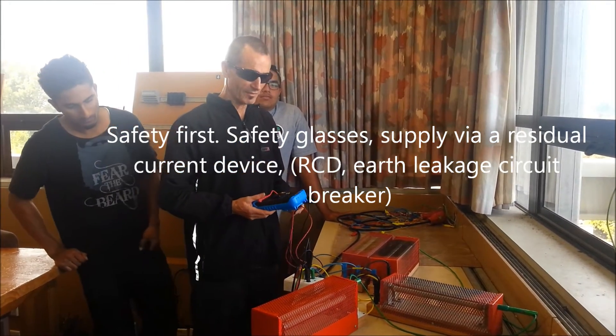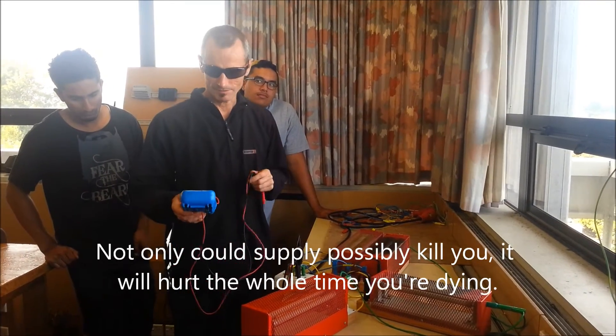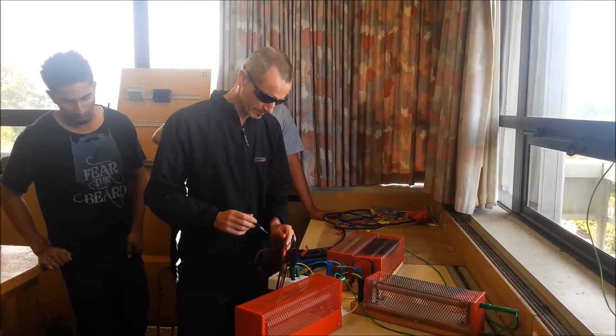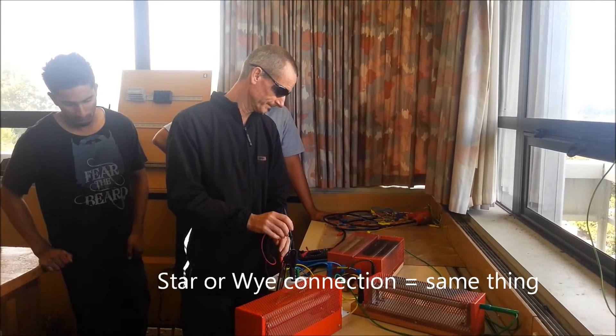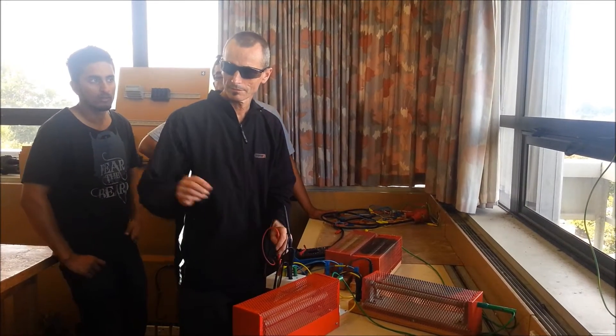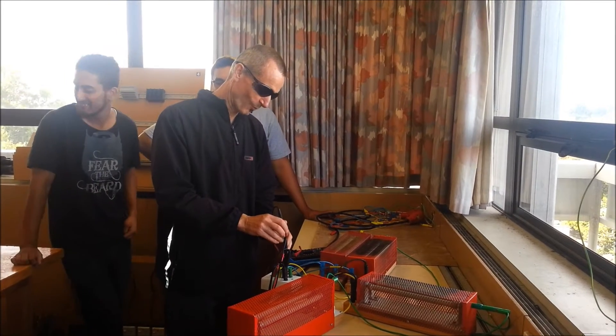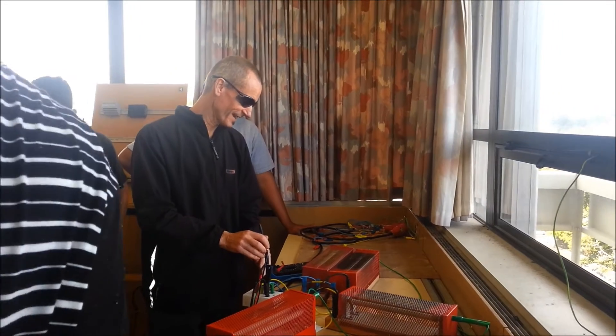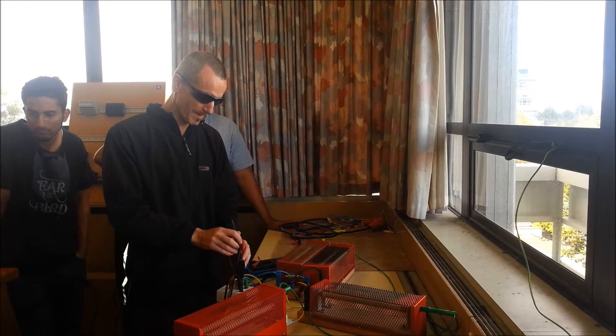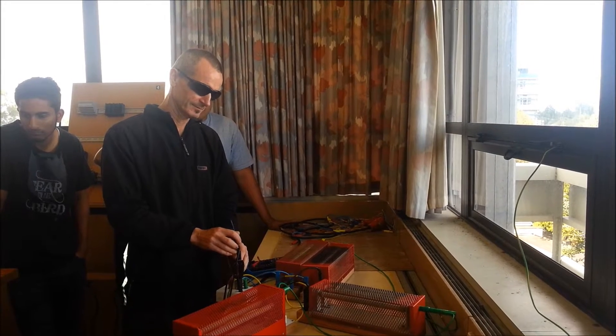Three out-of-balance resistive loads connected across a three-phase four-wire system. So if we measure the resistance of each of the loads, we've got red phase resistance at 54.2 ohms, white phase resistance at 101.8 ohms, blue phase resistance at 206.9 ohms.